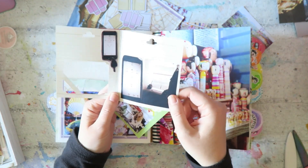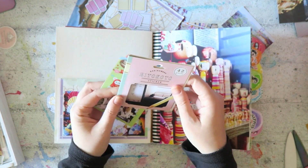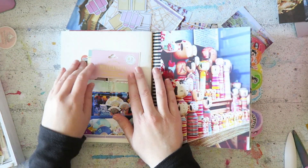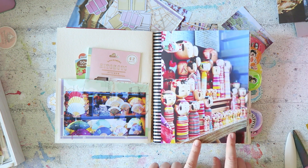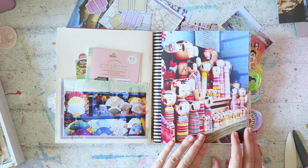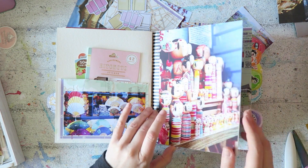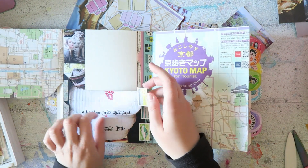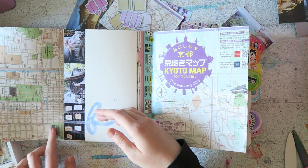This was packaging from stickers and stuff. We slept in a capsule hotel in Kyoto for one night, which I really really wanted to do - I was super excited about it, so I need to add journaling there. This was one of the shops in the market in Kyoto and I think this picture is beautiful, so I really wanted to do a whole page for it.